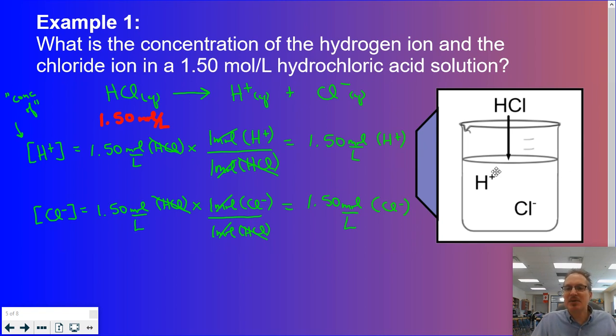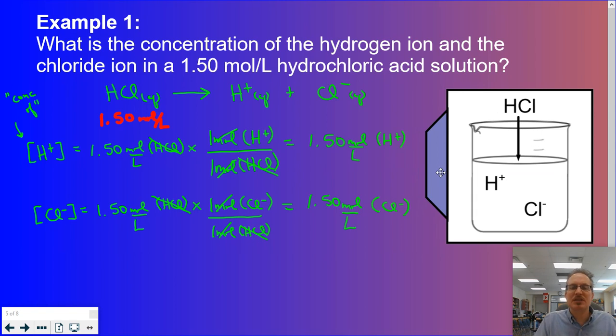Now, the last thing we should talk about when we go to do this is how many marks this is worth. You would get 1 mark for the dissociation equation. You would get 1 mark for showing me the concentration statement, and that's what this is. If you just give me the answer, I will give you no marks. I need to see your work. I need to see the concentration statement. And you would get another mark for the second concentration statement.